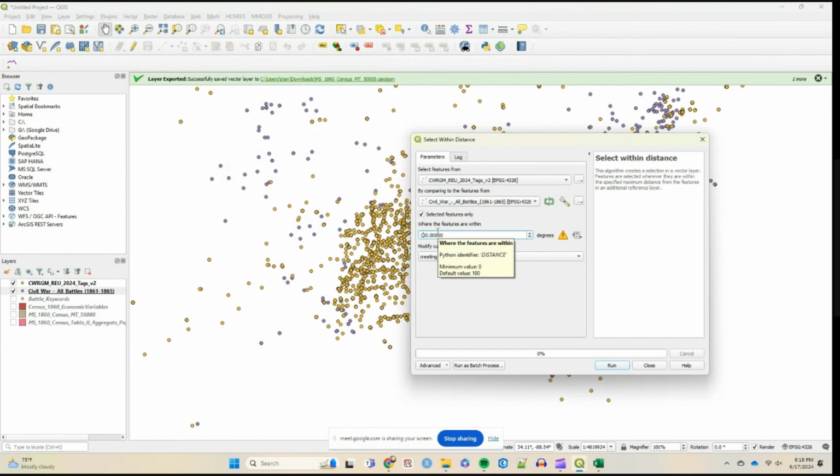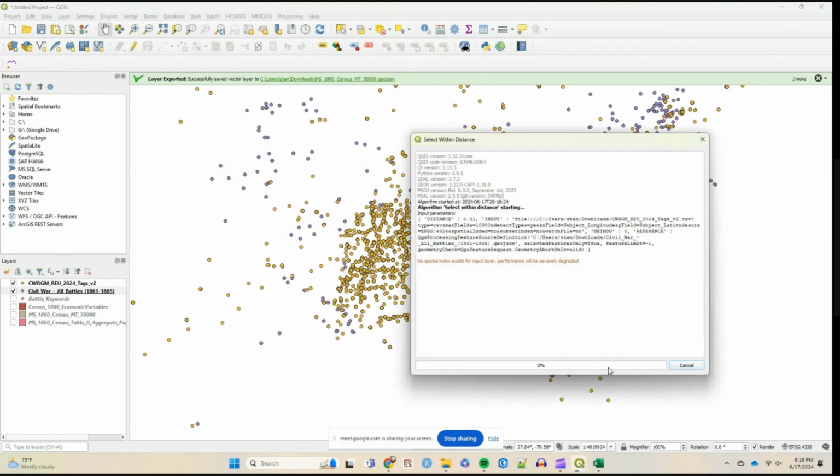So in this case, what I can say is I want to get rid of this. And so this value would be 10 kilometers, and this value would be about 1 kilometer. So in this case, that's what I'm going to do. I'm going to say, okay, I want everything that's within about a 1 kilometer radius of each of these Civil War battles, because I want to see what is being talked about in and around the Civil War battles. And I'm going to run that.